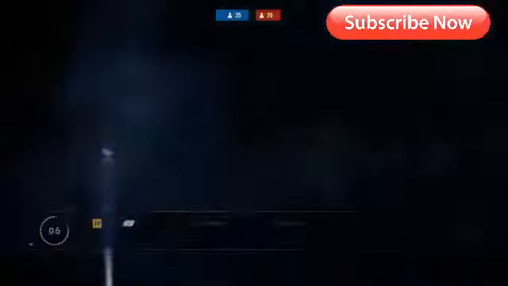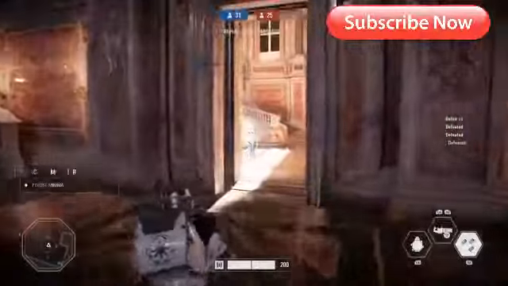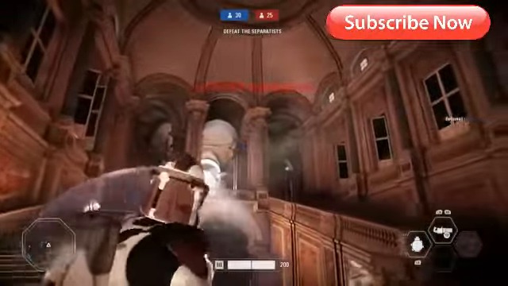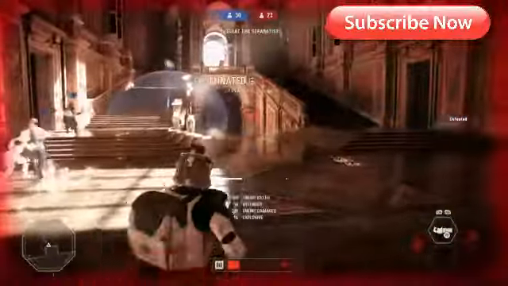That is Dooku's ability. I think Dooku should have the ability to use some force lightning, just like Palpatine. So that's one ability that I suggest him having in the game if it does come out.